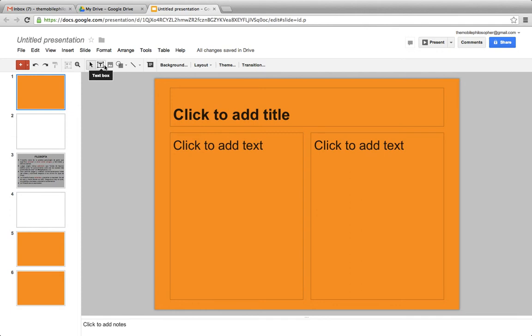Now, other things that are fairly common to PowerPoint presentation, obviously at times we have the option of putting in music, but here in Google we don't do that. So how could we solve that problem? Well, it's actually not too complicated.